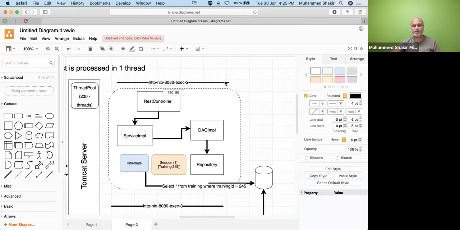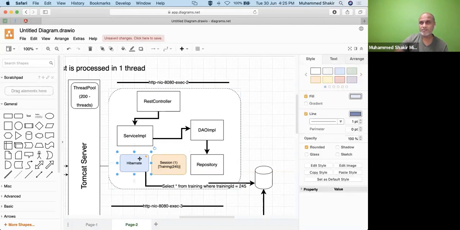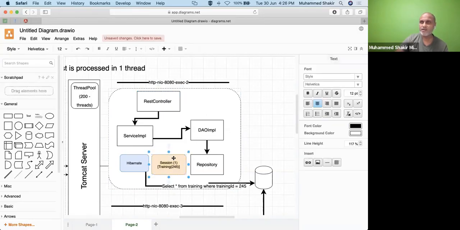But understand one more important thing. This session object that I'm talking about, is this a Spring Bean? No. I mentioned this. Who creates an object of session? Hibernate. Hibernate is not a Spring Bean. It's a part of the framework. This is what we have annotated as @Bean, @Service, @RestController, and so on. But this is not a Spring Bean. Spring container does not have a reference to it.